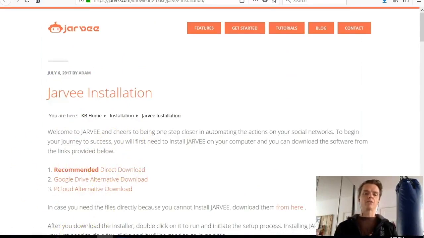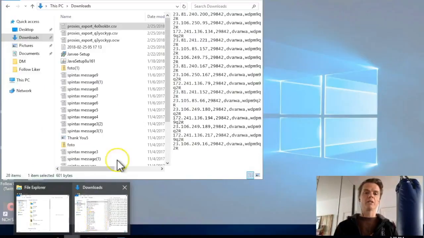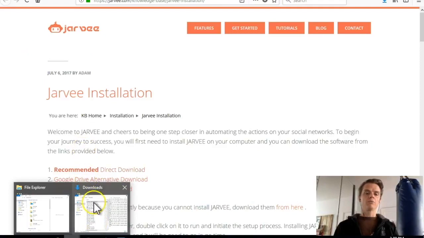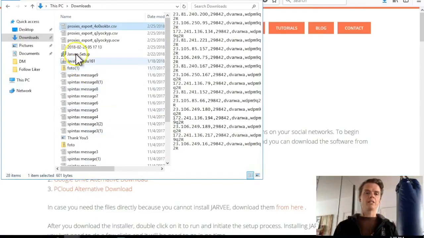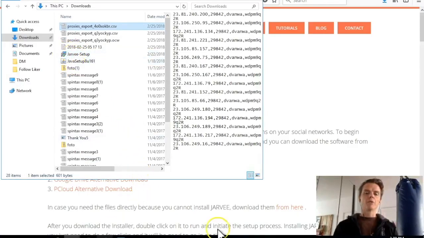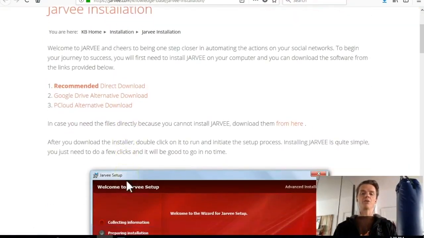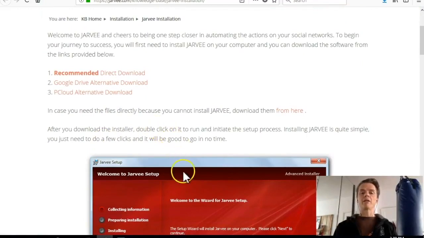You do direct download, and it explains this as well. It is these two, the Jarvee setup, not the Java, the Jarvee setup. Just follow the steps here. You download it, double click on it, it starts to run, and it takes you to the setup process. So this is how you get Jarvee.